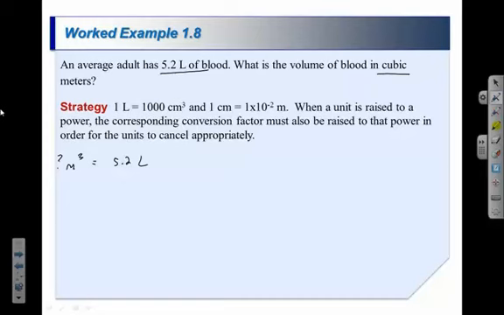So I need some relationships. What relationships do I need? Help me out. What relationships might be useful here? It'd be nice if I knew exactly how many meters cubed are in 1 liter. That would be nice. Can I get that from the metric table? Is that a definition that I know? No. So I need some other relationships that will help me bridge the gap between meters cubed and liters.